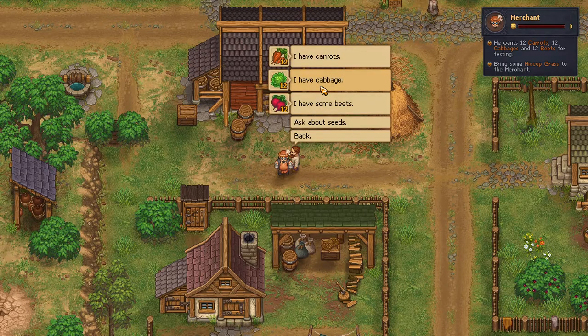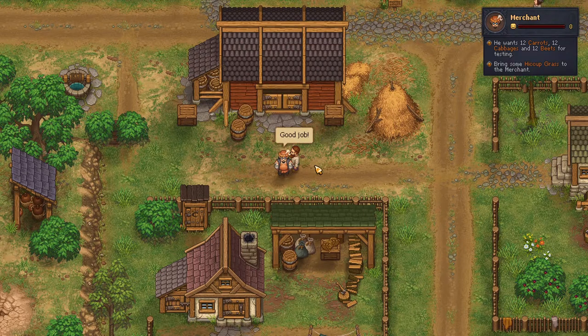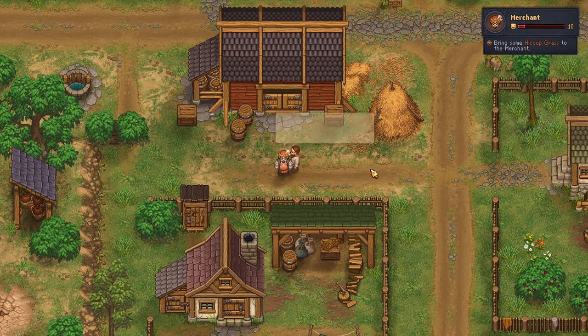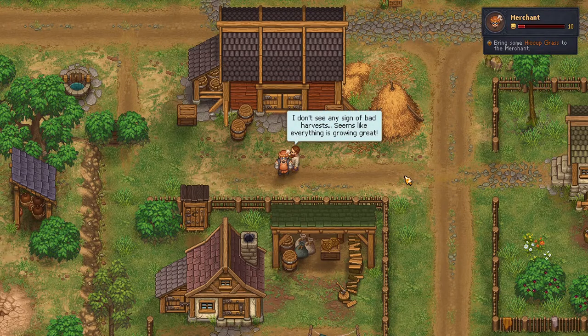What our deal? Carrots. Good job. I have cabbage. Good job. I have beets. Good job. Task completed. We got story. But to be honest, these vegetables are terrible. What? Could only sell them to the poor townsfolk. They'll eat anything. Especially after 2 bad harvests in a row. Bad harvest? I don't have any sign of bad harvest. Seems like everything has grown great.